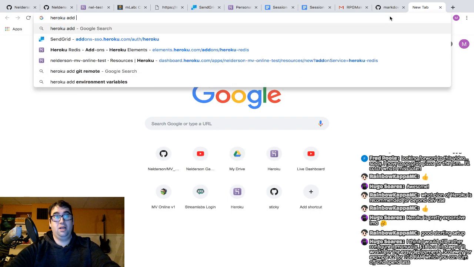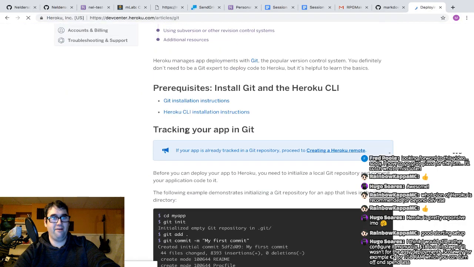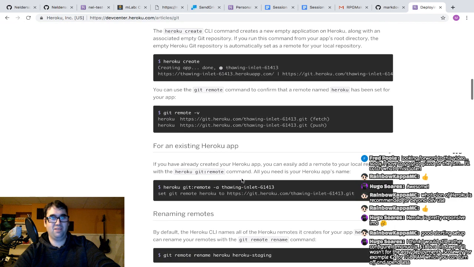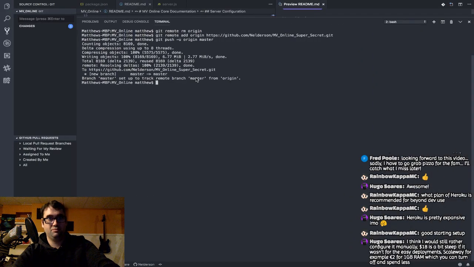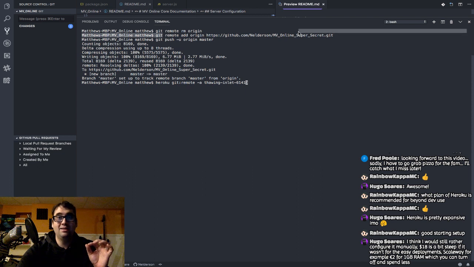We're going to use Heroku add remote. Heroku has the concept of adding a remote as well. So now within here, we're going to add a Heroku remote. This is pretty much the exact same thing as this remote add origin.